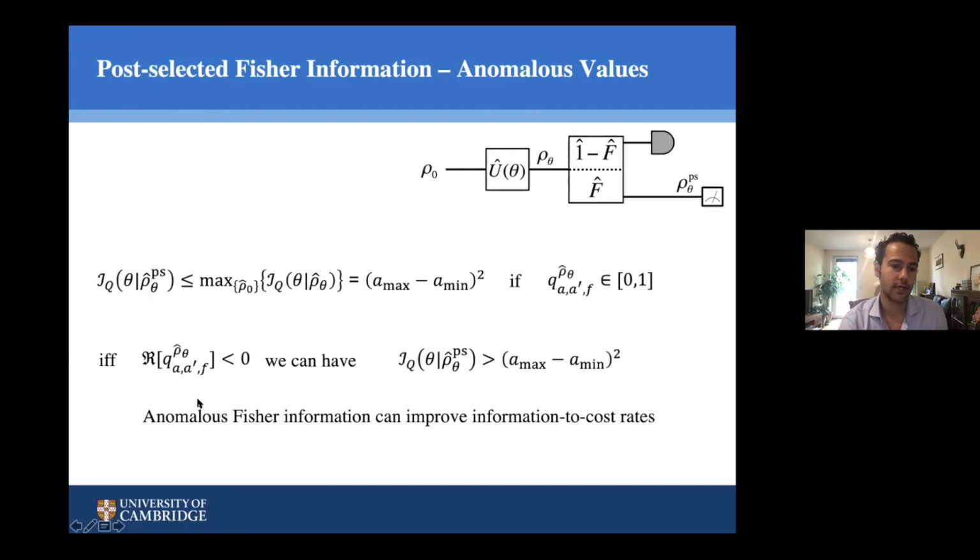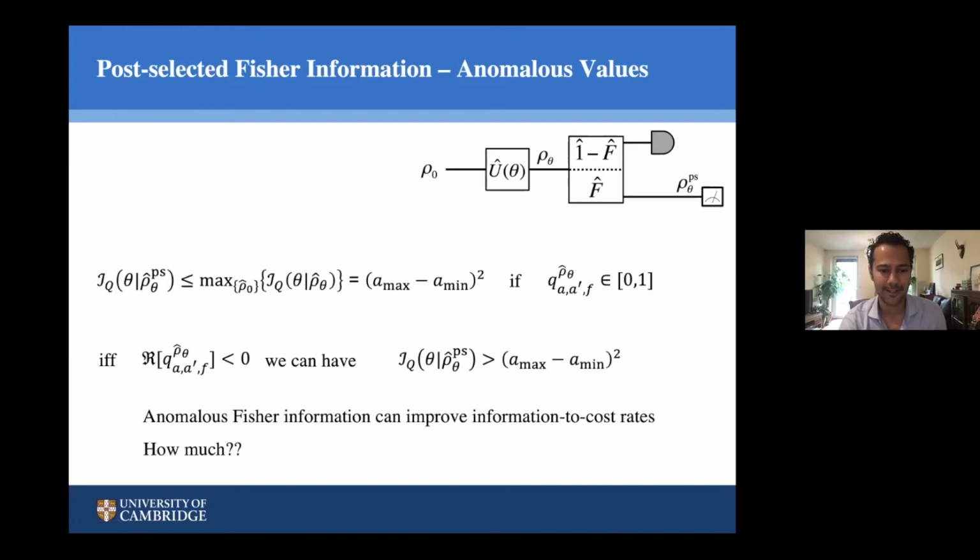And just to connect back to the discussion in the beginning of the talk, these non-classically high rates of information we can get into these particles are what allow us to improve the information to cost rates. So this basically shows us that quantum negativity is something that can give us an advantage if we care about the cost of experiments.